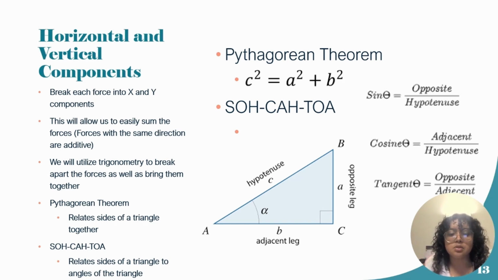In order to find these forces, we're going to utilize trigonometry, which is the relationship between angles and the sides of a triangle. Specifically SOHCAHTOA, as they're the most relevant in this case. Secondly, we'll also be using Pythagorean theorem, a squared plus b squared equals c squared. That way we don't have to use trigonometry every single time we need to find a force.